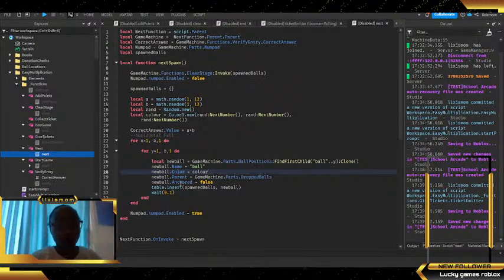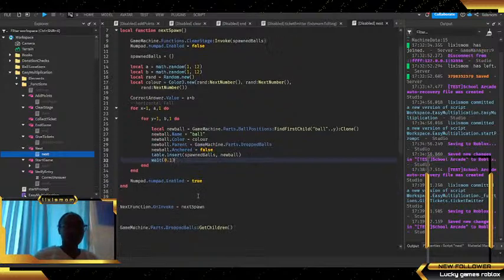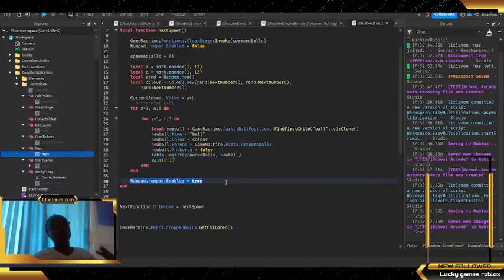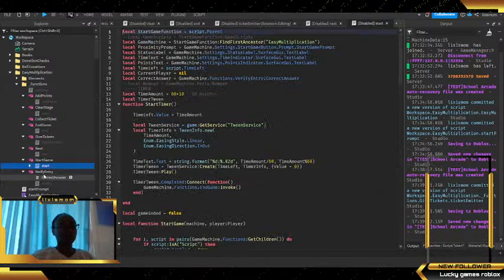It's going to make them unanchored so that they fall. We're going to have all the spawned balls stored so that we can check how many balls there are when the player enters something. So the numpad will be enabled, so they can enter a number. While the machine is dropping balls, they're not able to use the number pad. After this, that means all the balls have fallen, the number pad is now enabled, they can put in a number, and then that would be in verify.